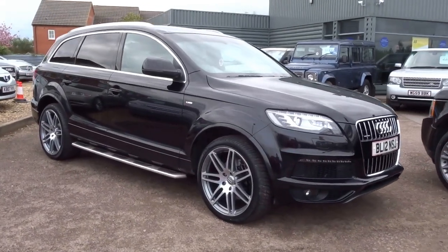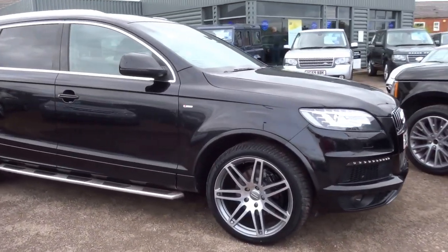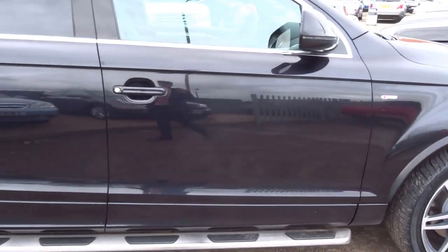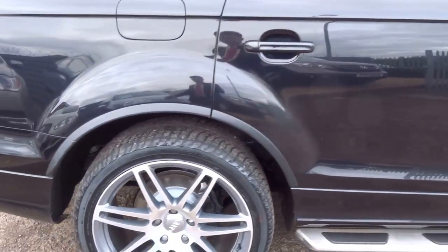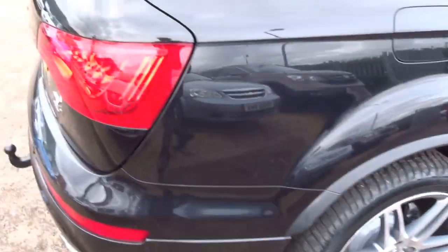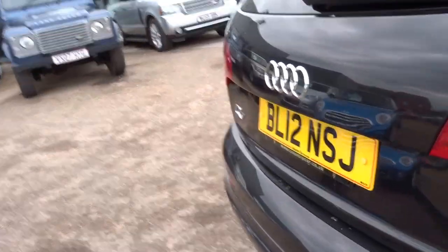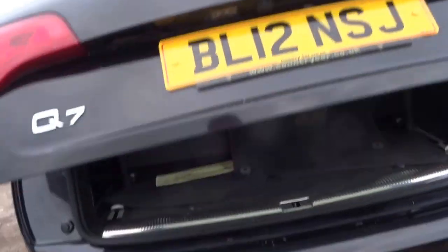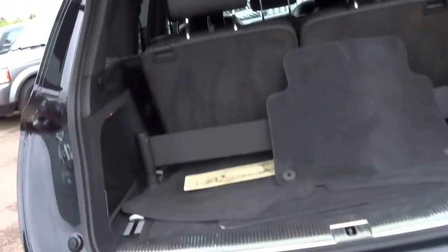This has just arrived — it's Good Friday and this Audi Q7 S-line Quattro has just arrived into stock. It's a beautiful example. It's the gen 2, so it's got some updates over the first generation Q7 which I'll talk you through. It's got an electric tailgate, a tow bar, and seven seats of course.